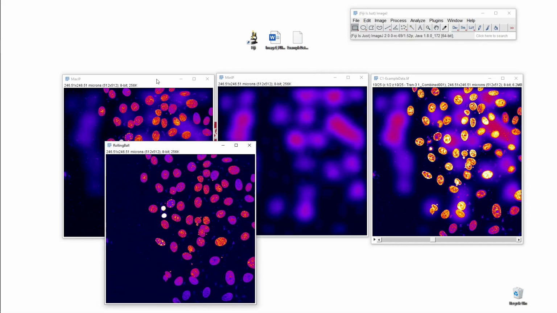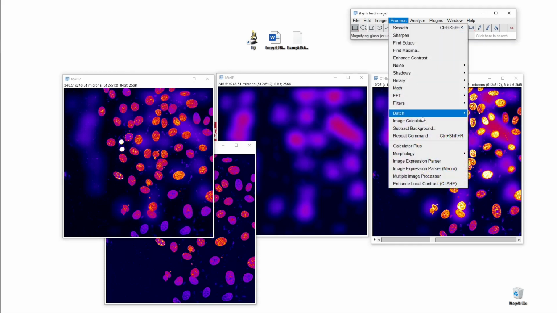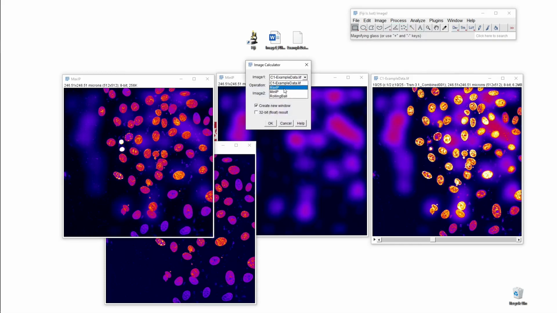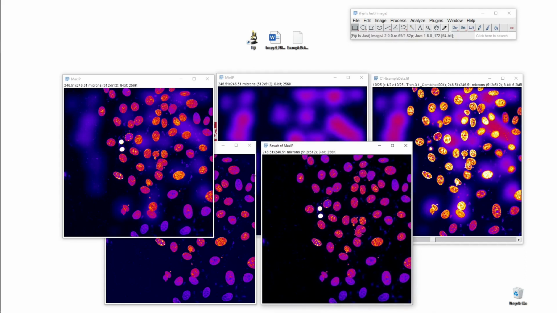The other one's going to be using the image calculator to subtract off the minip from the maxip image. So I select maxip, go to Process, Image Calculator, and then select Maximum IP, subtract, minip. Because of the way this works, with that being a minimum and maximum intensity projection from the same image, I know that I'm not going to be able to get negative values, because there's no value in this that can be smaller than the values in this. So I don't need to enable the 32-bit float result. I can just hit create, and that's generated an image like this.